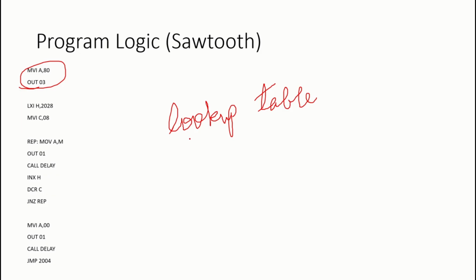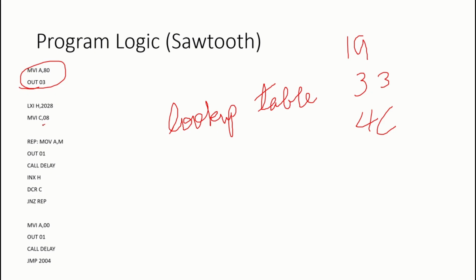We have not included the lookup table in this video, but the lookup table would contain values like 19, 33, 4C, and other hexadecimal integers. These are used to actually plot the analog signal in the oscilloscope.